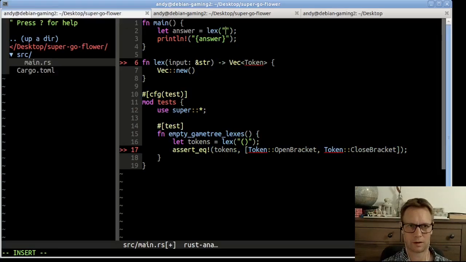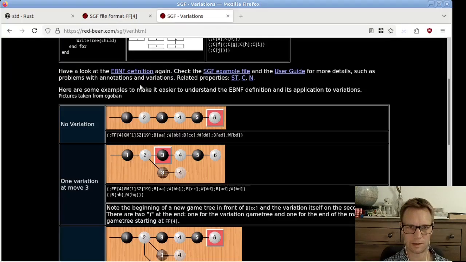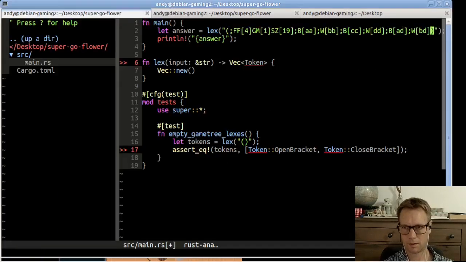Like one of the example strings is probably a good idea. Let us just try lexing this thing, like so. Yeah, it's not got any nested stuff in it, so it's probably not a great example, but it'll do for now.